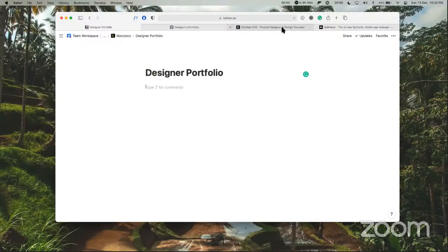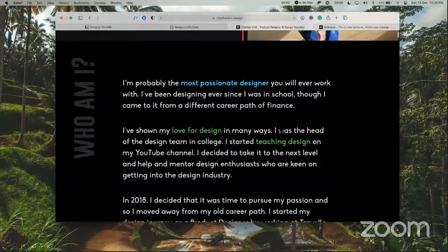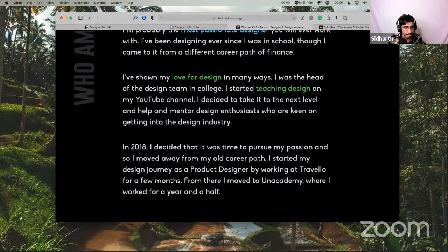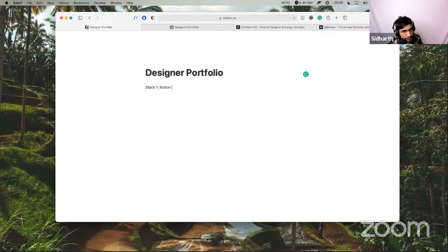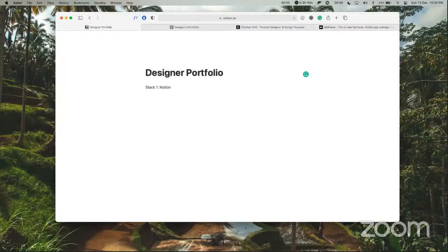So for example, Chetan himself developed the whole website in Webflow. Right. Webflow is expensive. To be honest, Webflow costs $16 a month. Unless you're making $16 a month from your website, do not consider investing in something like that. Right? So I'm going to write here. Stack one choice could be I can use Notion completely end to end and customize it, not to a great maximum level, but I can customize it and I can use something called Fruition, which gives me a code to just make it into a website.